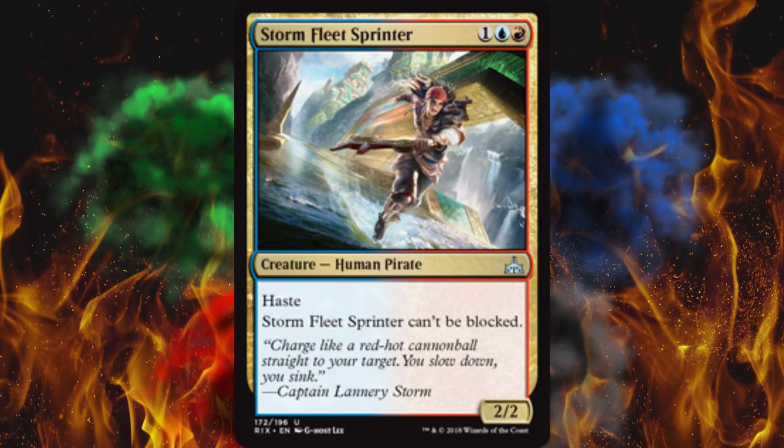You'll just blow up everything that they could possibly block with. But just remember, it exists. There's a 2/2 unblockable with haste. It'd be a shame if somebody cast Sure Strike on him, or any kind of boost at all. See Red would be fun.